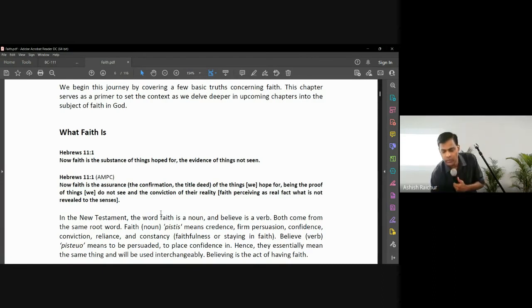But think about this. It has to do with things hoped for. So we're talking about this. Things hoped for. So let me ask you the question. Is it wrong to hope for things? It's not wrong. In fact, if you don't hope for things, you cannot have faith, because faith is the substance of things hoped for. So you must have hope for something. And then you can have faith to bring it out of hope into the present. You see? But it starts with hoping for something.